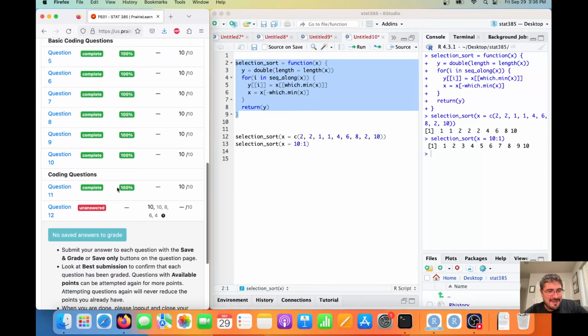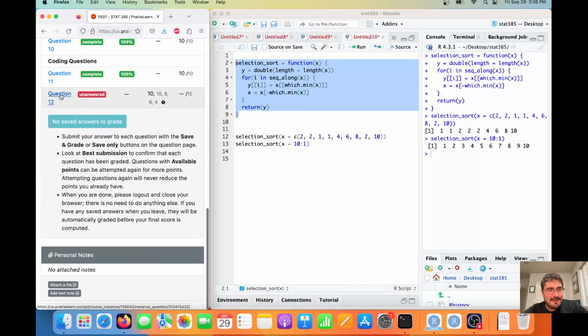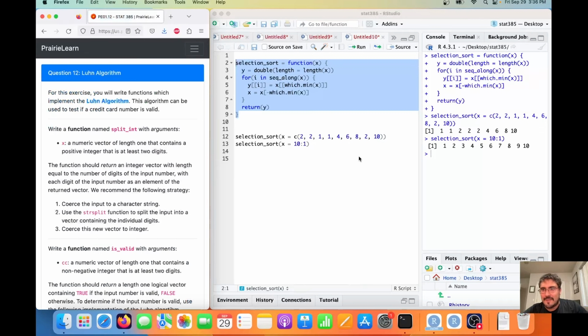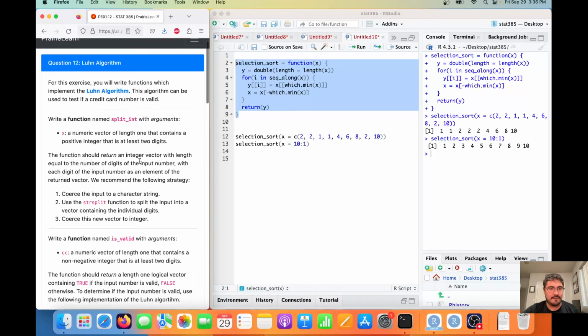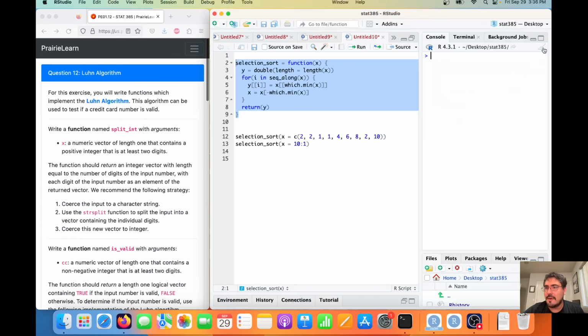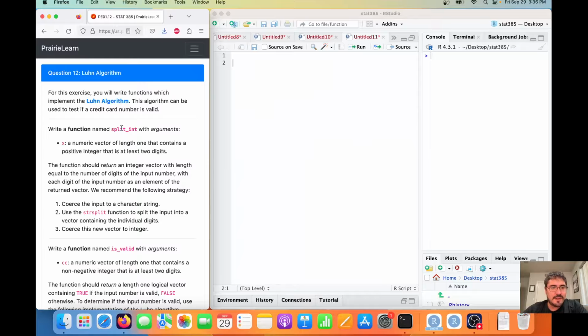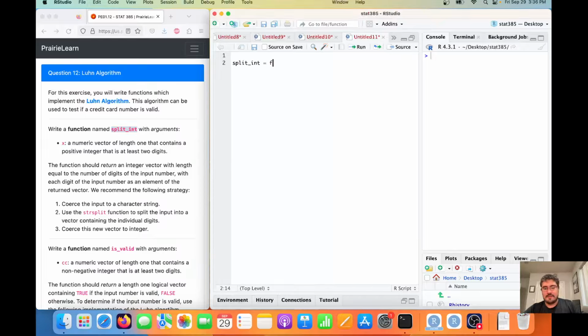Okay, so great. 74 minutes. Oof, a lot going on here. If you want to, you can pause and read the instructions here. I want a function split_int.